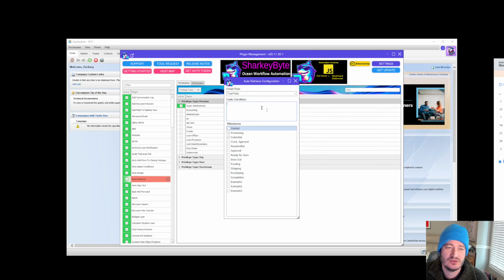Here we allow you to have a coded condition as well as setting the milestones that you want this to function in, as well as an email rule to run afterwards for each loan to let someone know that the documents have been auto retrieved. Again, not necessary in Ocean because you can just set up an automation step after the auto retrieve.